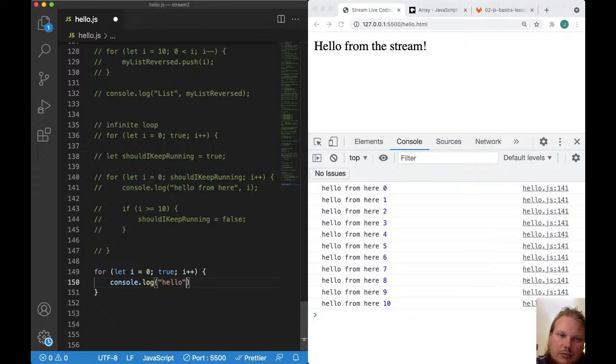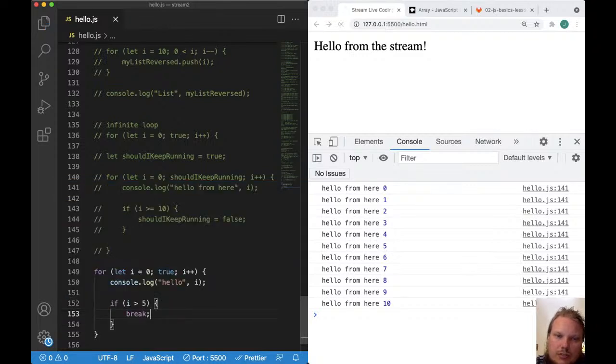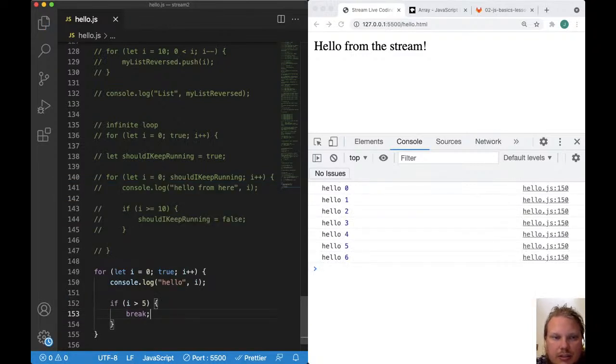Hello again, and let's put i, and here I'm gonna put if i is larger than, let's say, 5, I'm gonna introduce a new keyword called break. So this keyword means that the for loop will stop execution when the JavaScript engine finds this line. So when this line is executed, the for loop will stop.